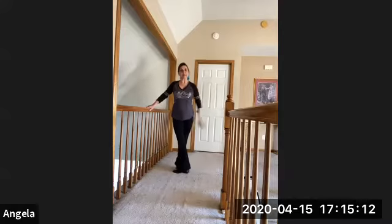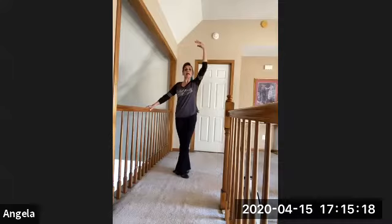Front, back, starting back. One back, one side, one front, and this time you plié. So, look at me, mark with me. Put your hand here and do it. Front and close, front and close, front, close, front. Now the back leg, back, close, back, close, back, close, back. Now side, side in the back, side in the front, side in the back, side in the front. Now one each, one front, one side, one back, demi-plié.